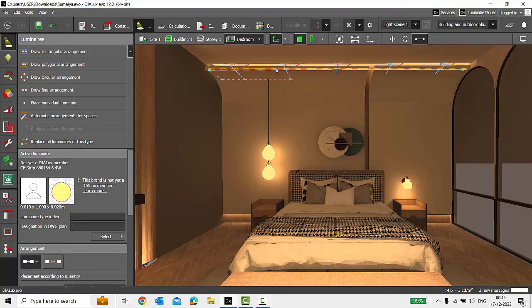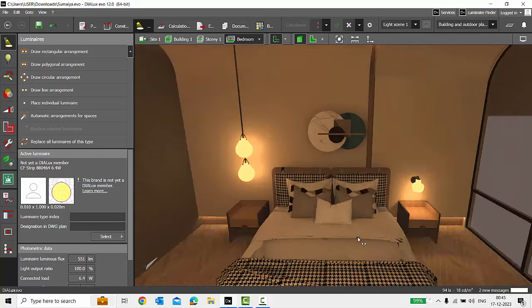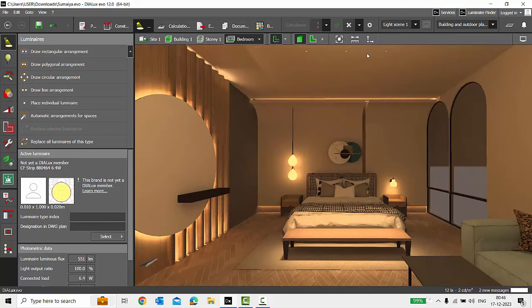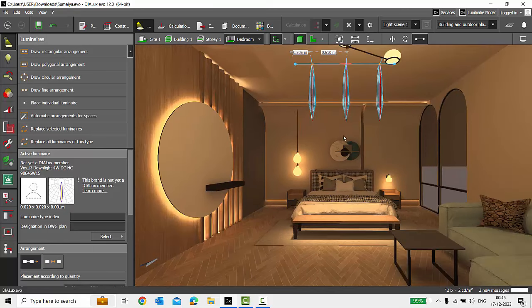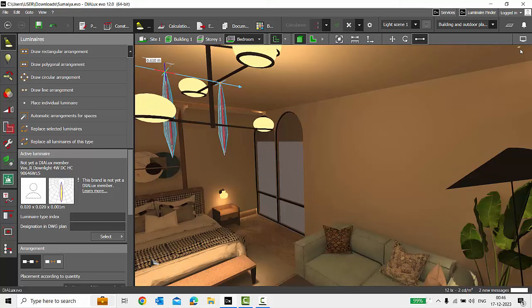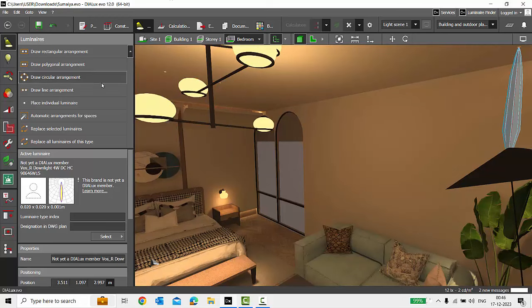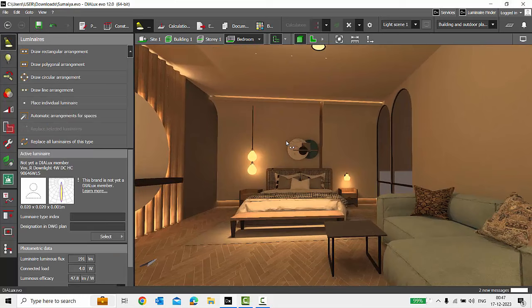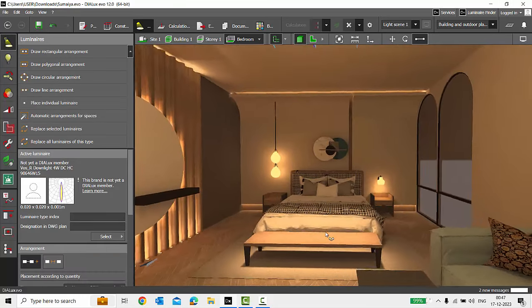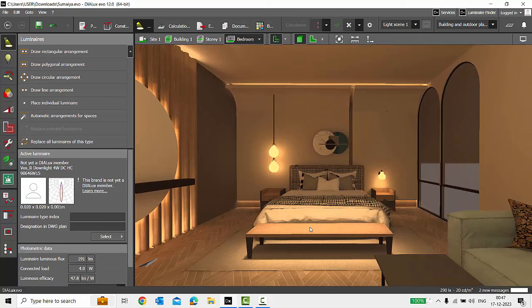Here I have one lighting layer above, one below, and then two nice decorative elements. I have a bed bench here, and right above the bed bench to illuminate it, I have added three small spotlights, the same ones I have used for the planter. This one, the same one I have used here too, is 4 watts and 191 lumens, with the same beam angle. So when you see this space from here, this is the hierarchy in lighting levels.